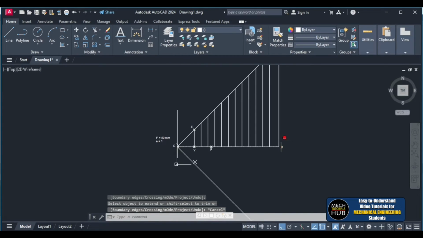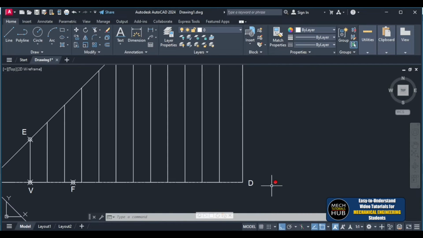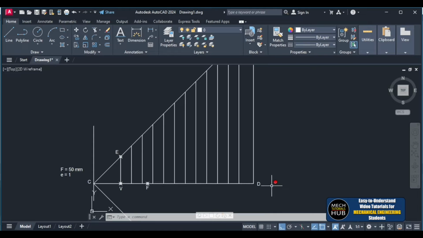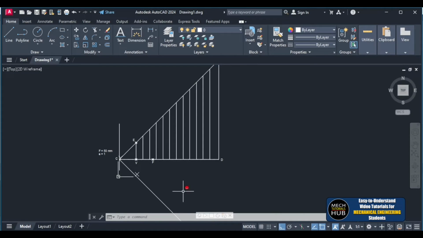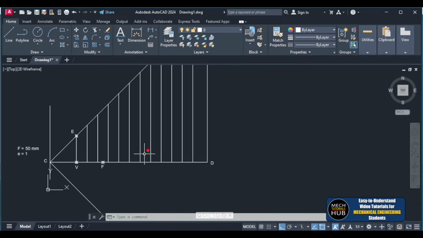Similarly, you can take a mirror of all these lines, but that is not required as we are using a tool, because conventionally when you draw on a sheet of paper, the same verticals need to be projected to the other side of the axis line also. Now this is a basic thing done.